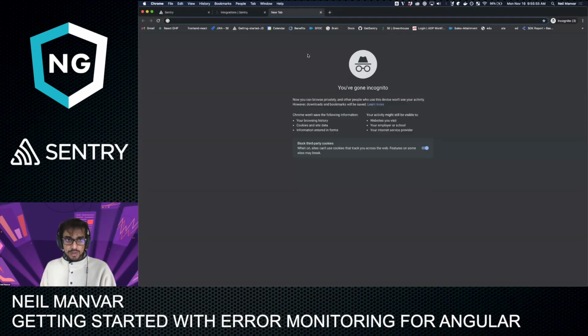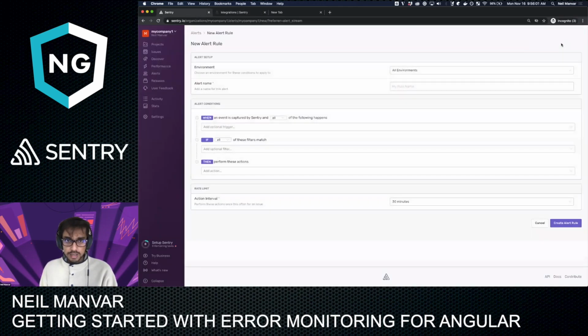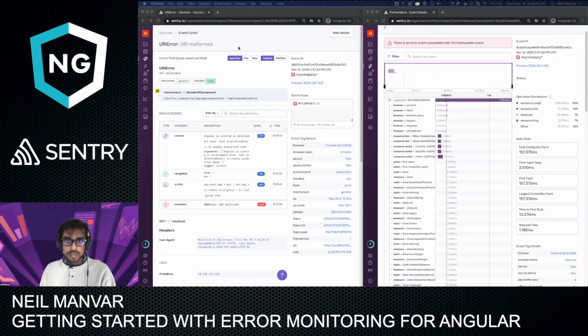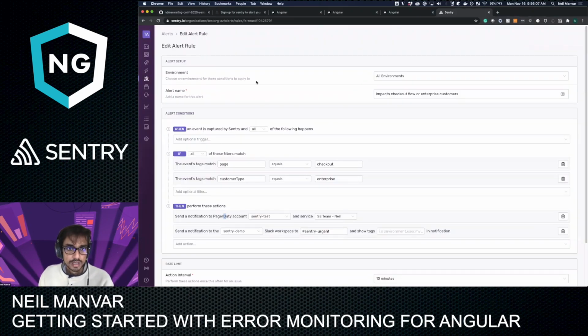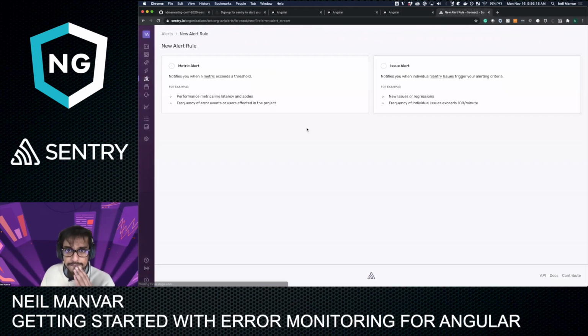The second type of alert rule that we have is a metric alert. So if we go in here, I'll just show this in my other experience once again. We go into alert here, we do create alert. Issue alert is what we were talking about, where it's based on an error that's being aggregated into an issue.